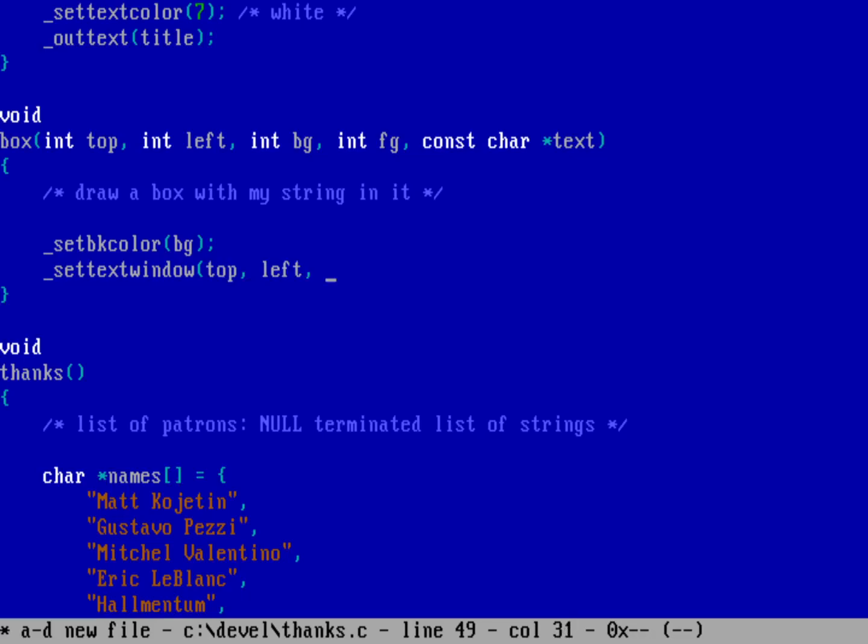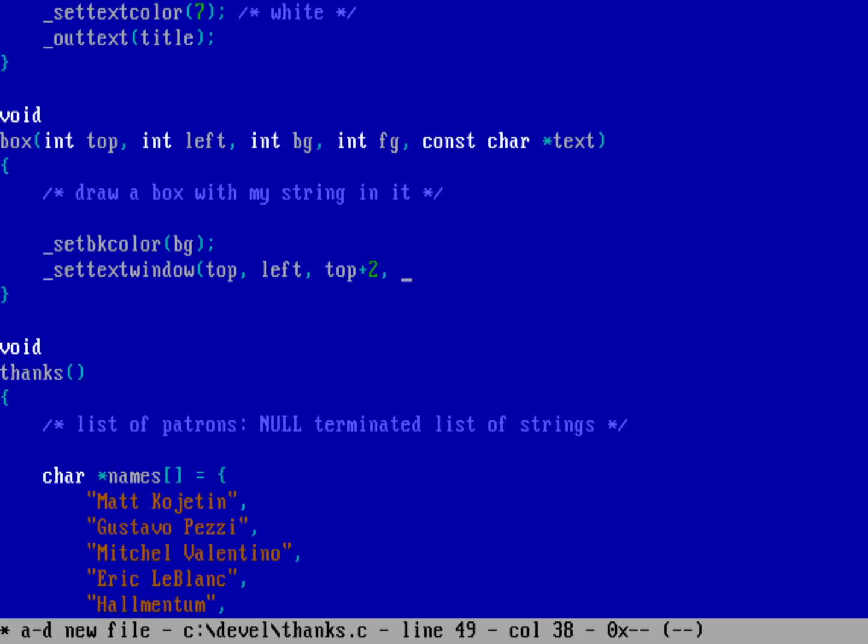And then how far down does it need to go? Well, I wanted to leave a blank line above and below this icon, in this case, considering the Patreon logo. And so that means this is going to need to be 3 lines long. The way that you're thinking about it, the first line and then the next line and the line after that. So that means at top +2, that's the bottom of the text window that I want to draw.